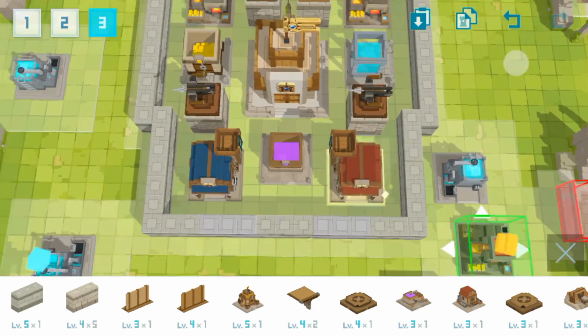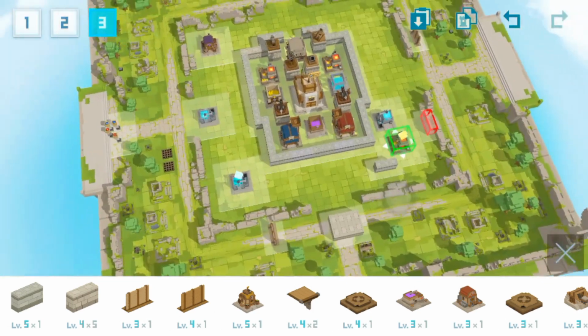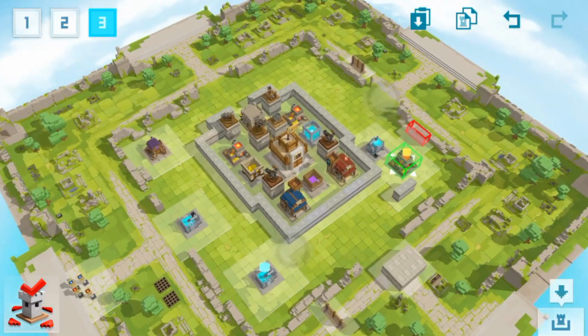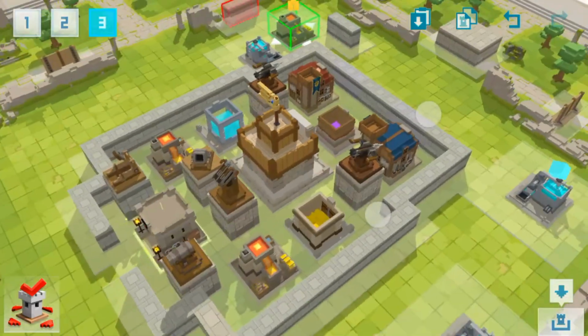Okay. So we have the basics of our base laid out. So this is the primary layout of our base. We still have a whole bunch of things to put in before we're finished, but this is the primary layout. So we're basically encapsulating all of the stuff that we want to protect as close as possible. We're making it so it's hard to attack in from any one direction.